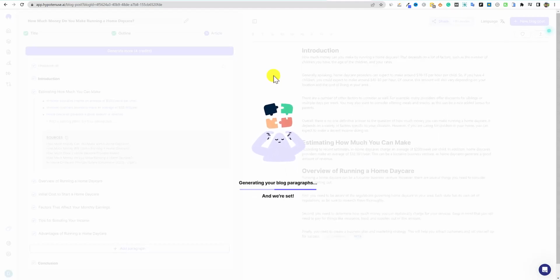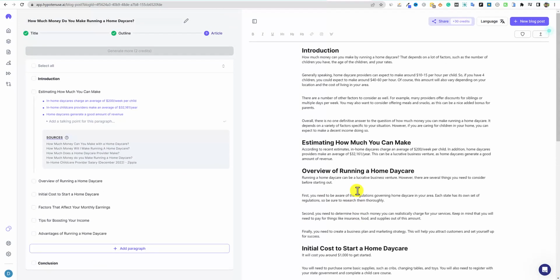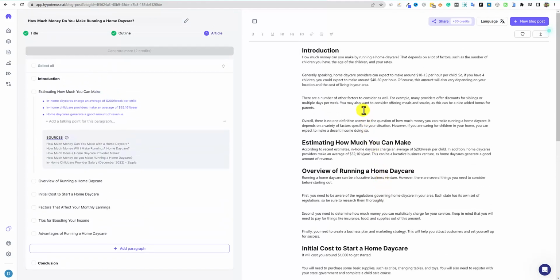And we're all set. Here we go. Okay, we're back. So that took about a minute. Usually it takes about 20 to 30 seconds. For some reason, it might just be my internet. Things have been a little slow the last couple of days, so I need to actually reset my internet.